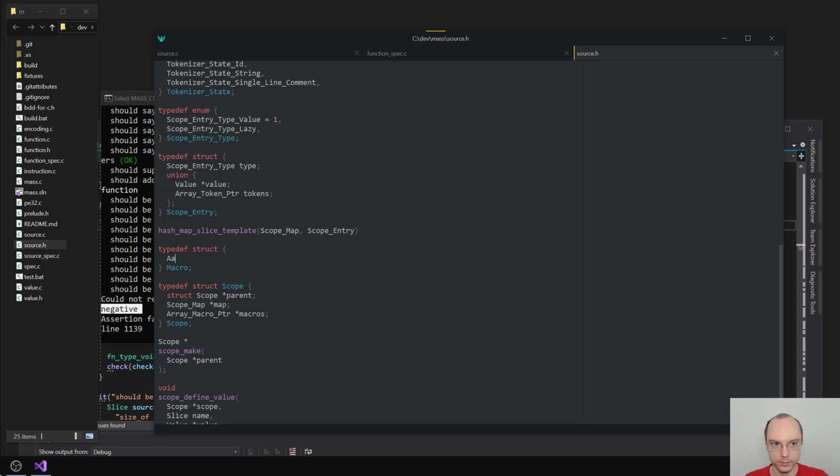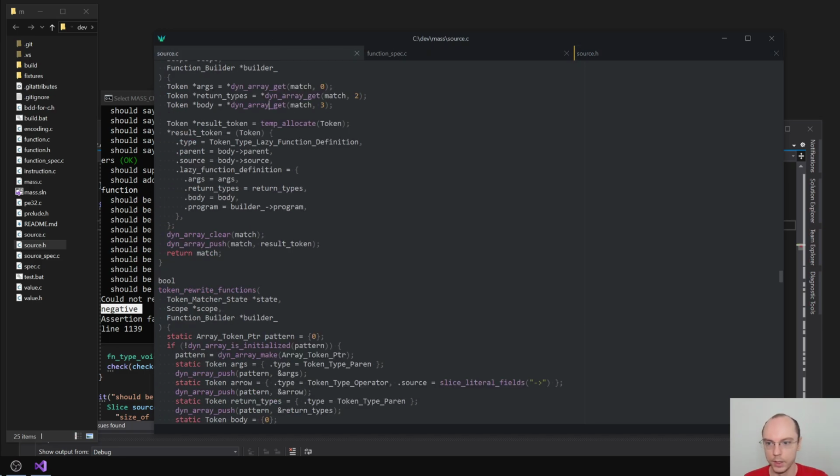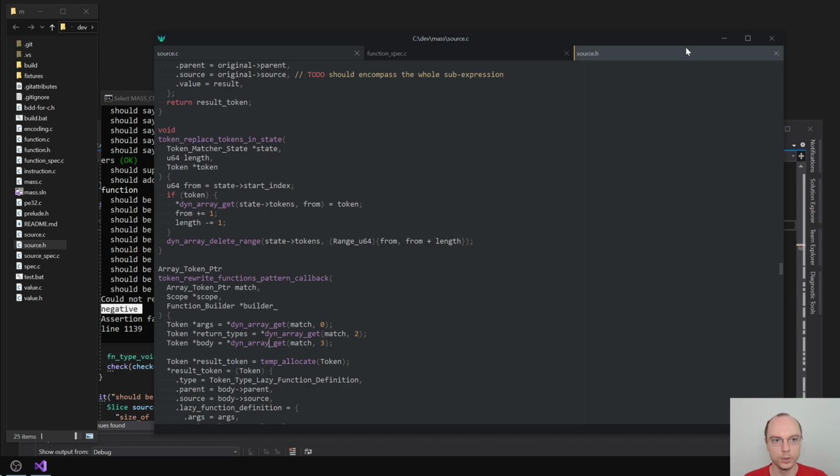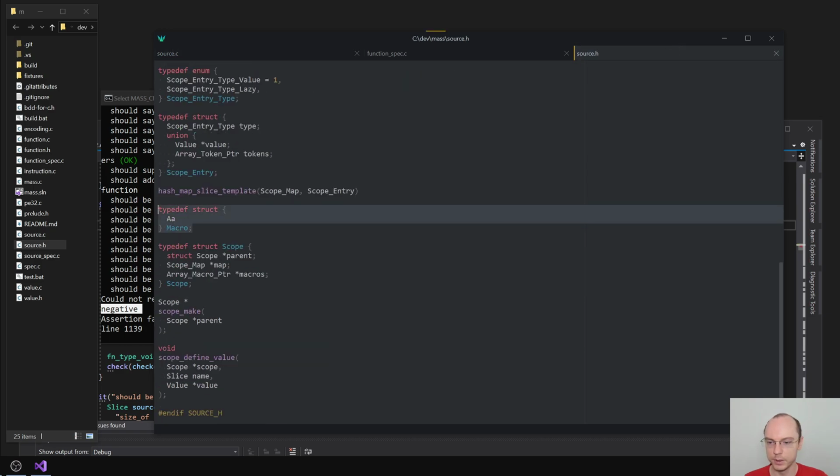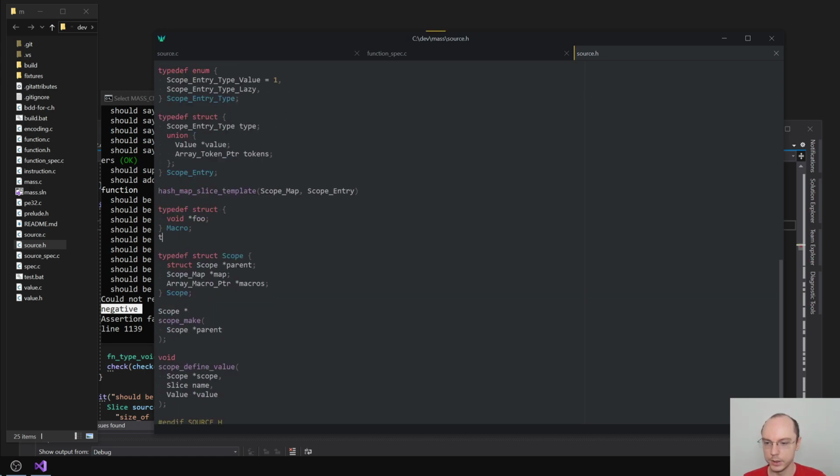Well, it's gonna have, that's actually very interesting, what it needs to have. I think that we will need to slightly change how the matching that I wrote yesterday works, but maybe one step at a time. For now, I'll just put a dummy thing here, void star foo, so that we can just start having the definitions, and then we figure out exactly what goes into this struct.